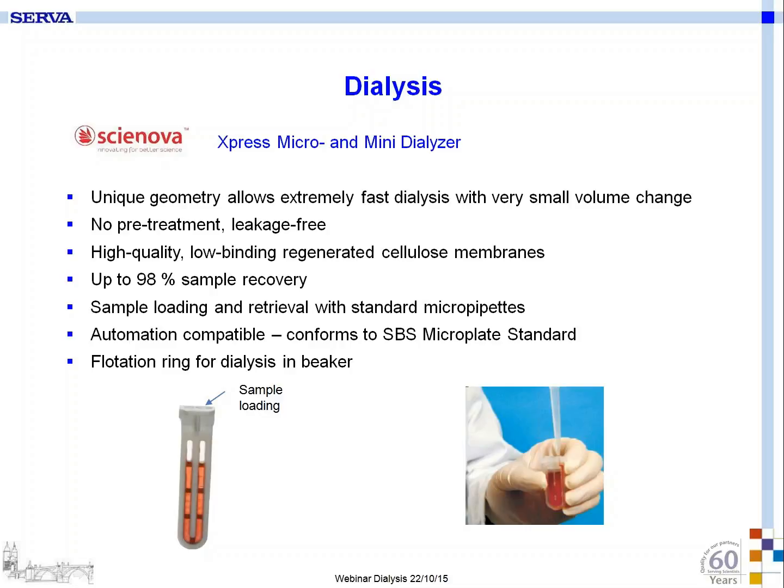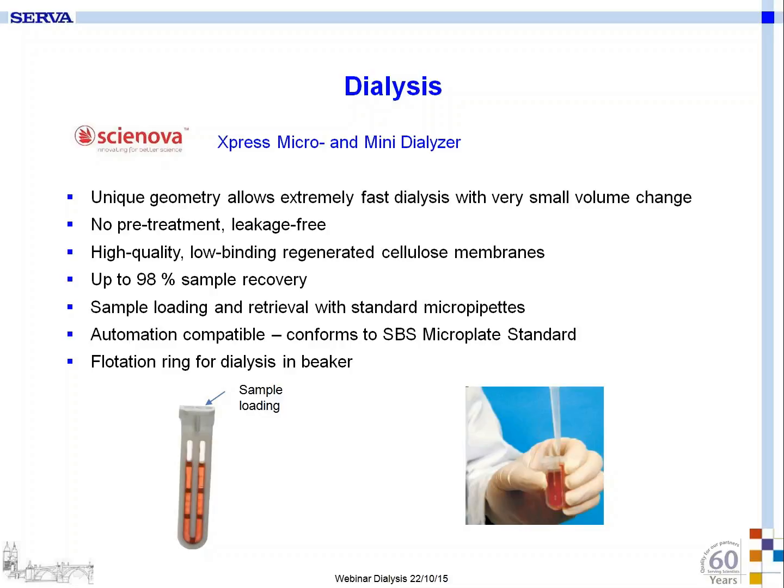In this case, there is no pre-treatment necessary anymore. They are of course leakage-free, and the sample recovery is, even for small sample volumes, up to 98%. And despite being a totally new system, you can load and retrieve the samples with your standard micro pipettes. So again, you don't have to use needles or other things which might puncture the dialysis membrane, and you don't need any special devices for loading and retrieval.